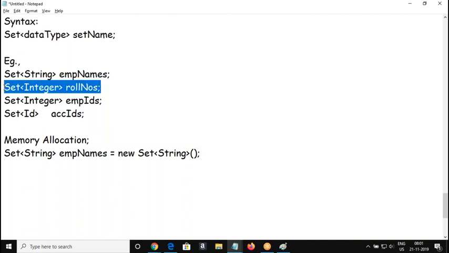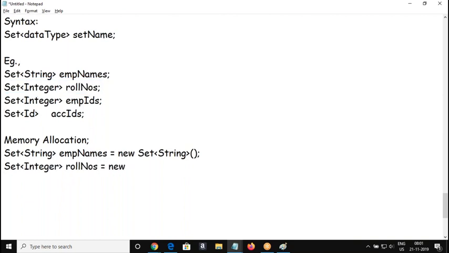New, open and close, right? So this is a constructor of the class set. Using the constructor method without an argument, we allocate memory. The constructor without argument we use to allocate memory. Like this.